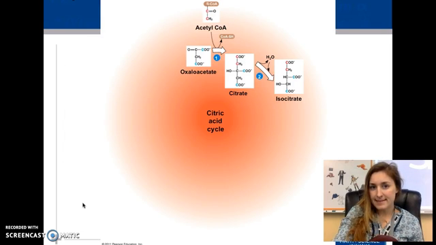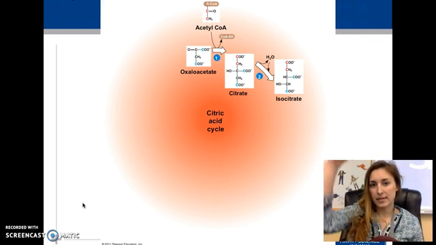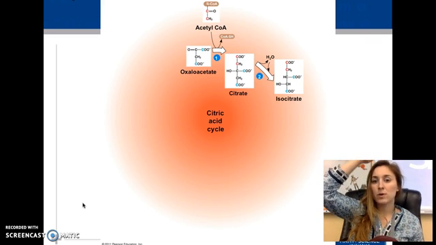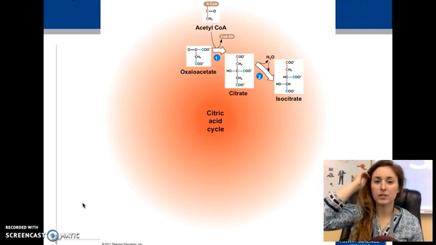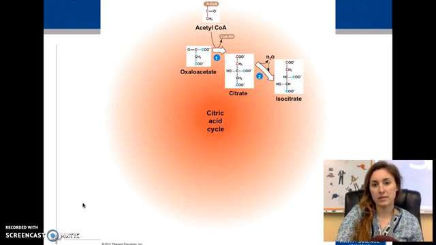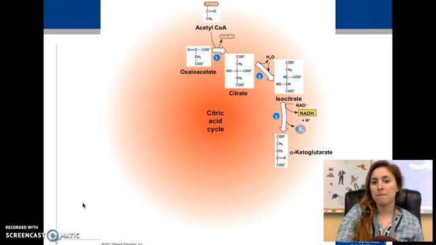If we look at the cycle, we see that acetyl-CoA is the input at the top. And what ends up happening is it is turned into a variety of different forms. You don't have to worry about the names of these, so don't worry too much about what that looks like. The first important step, number 3, if we skip over those ones, is that when we change that form, we bond hydrogen to NAD, making NADH, and that's the first chunk of energy that's stored and will go elsewhere.